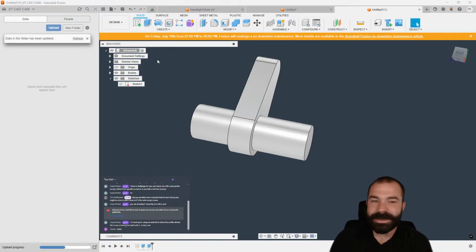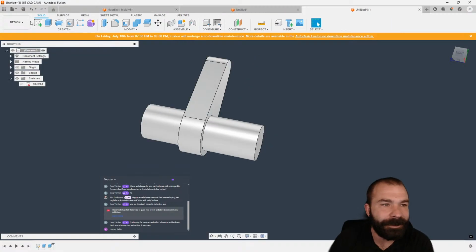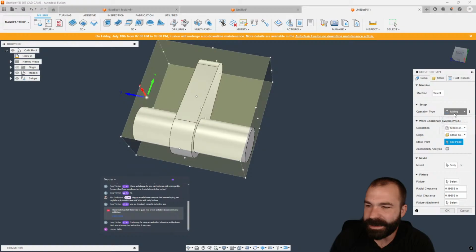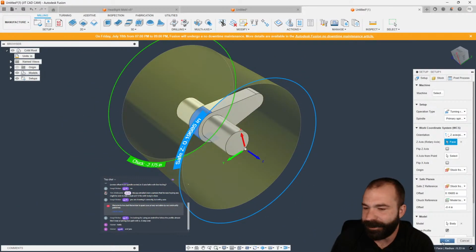All right. Well, you know what, Deep Thinker? We're going to go for this a couple of different ways, and we'll figure out which way is going to work, right? As you guys are going to see, we're going to switch to manufacturing. This is going on a lathe, so we're going to go ahead and say turning. As you guys can see, we now have that lovely turning profile set up, our XYZ direction.